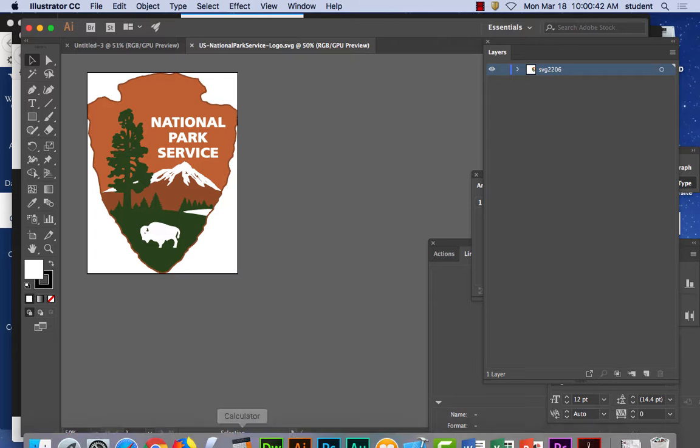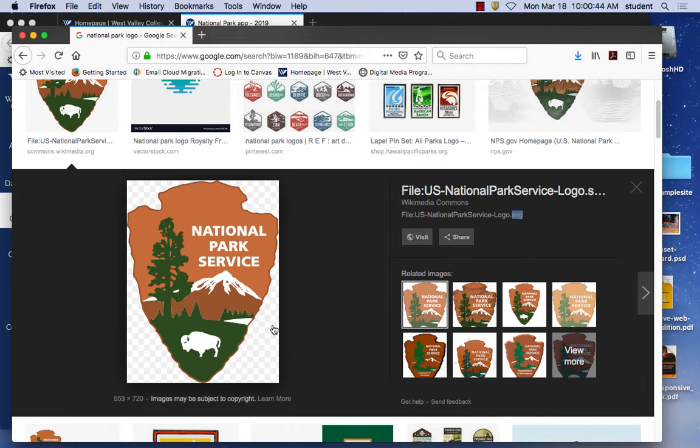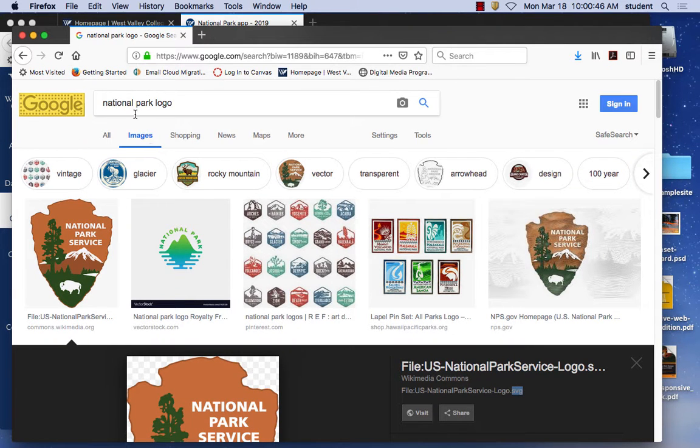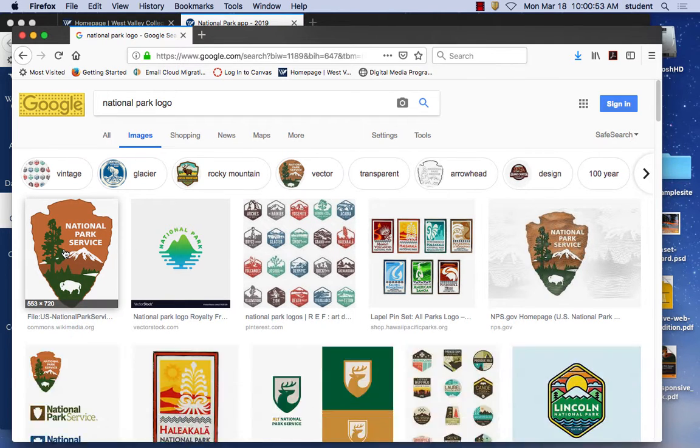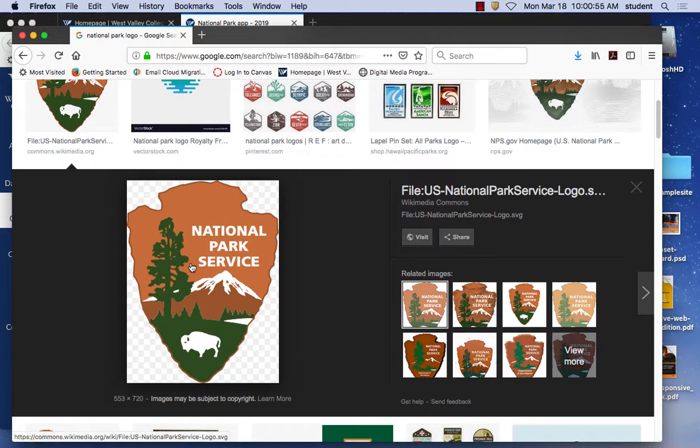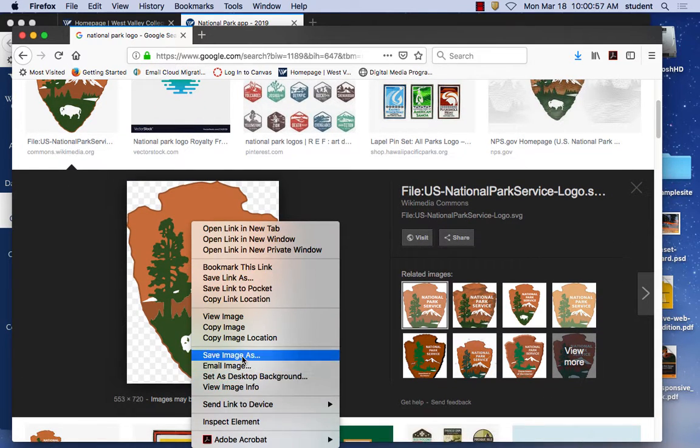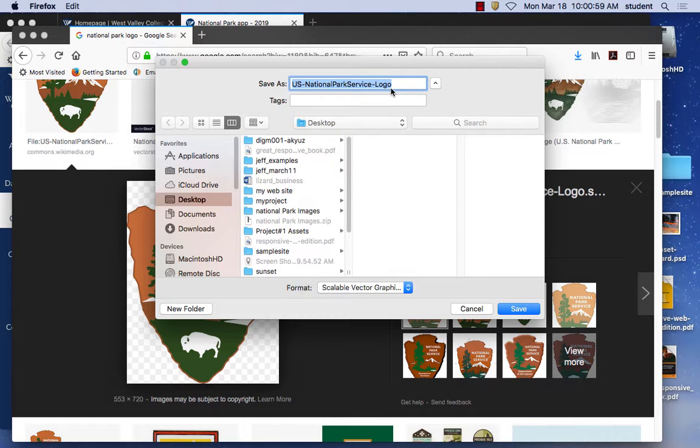It's the first one that came up when I searched in Google Images, National Park logo. It was this one from Wikipedia. Just click on it, and then right click, save image as, and it should be there.